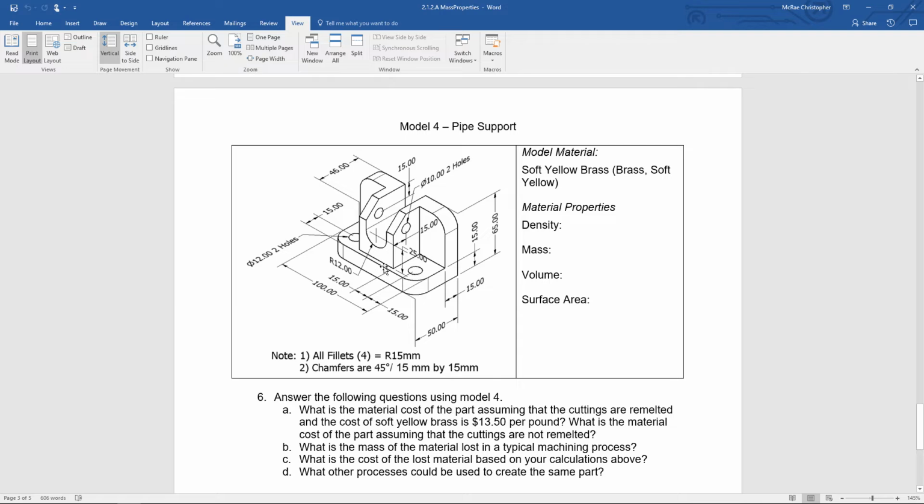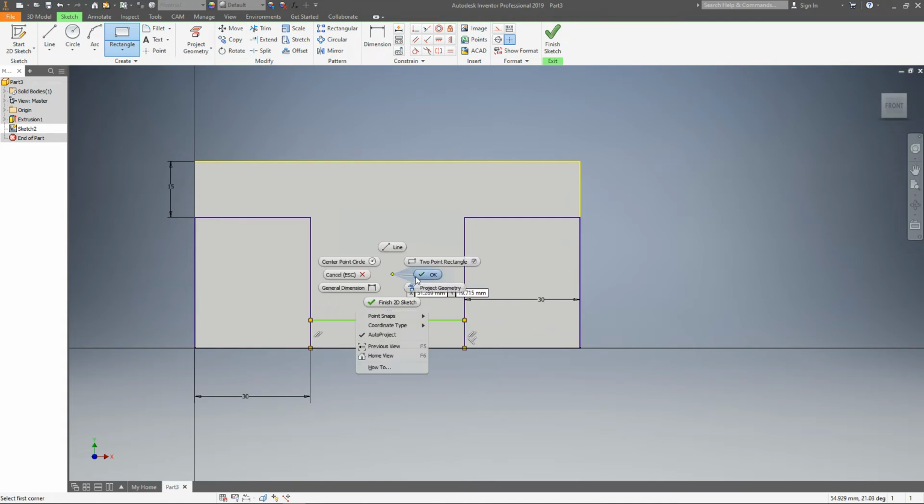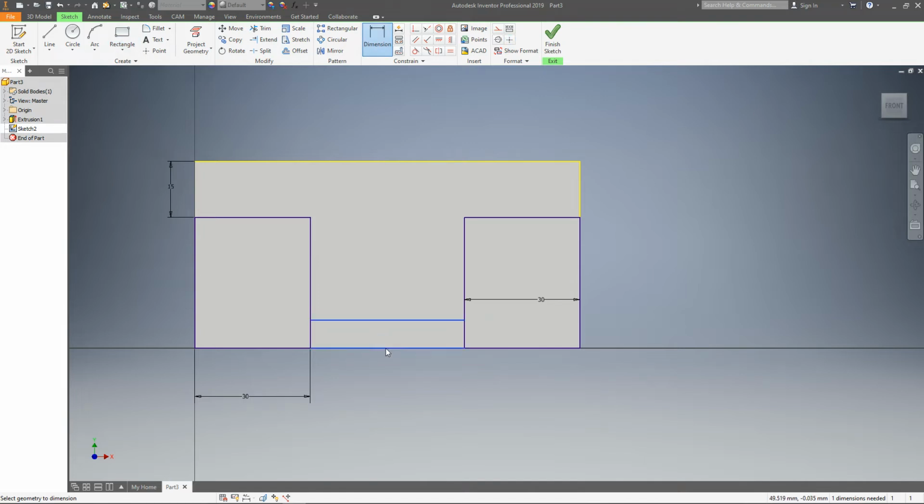we have this little cutout in the front here. And we can figure this out by knowing that the part is 50 millimeters wide. And we have a dimension of 46 millimeters. That 46 millimeters is from this front face here to the very back of the part. Okay, so we know that 50 minus 46 is going to be 4 millimeters. So let's just put in another rectangle. I'm going to dimension this at 4 millimeters. Okay. So we now have our sketch.